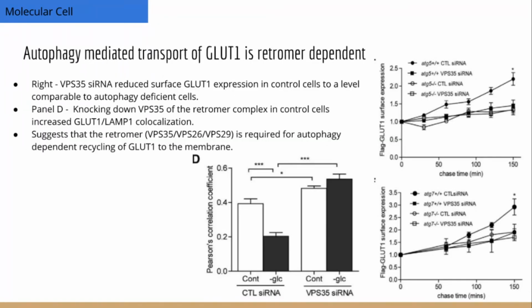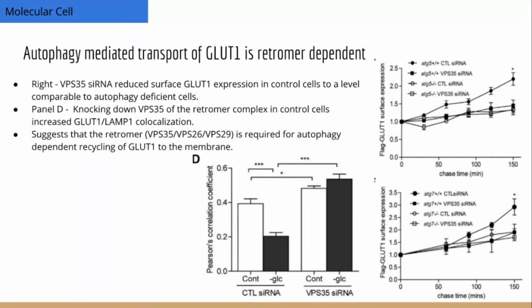So at this point, we understand why glucose metabolism is defective in autophagy deficient cells, and that's because they are not importing glucose when they need it, and that's because GLUT1 is being degraded. But why is GLUT1 being degraded? Why is it failing to move to the membrane and instead being degraded? What's responsible for that defect?